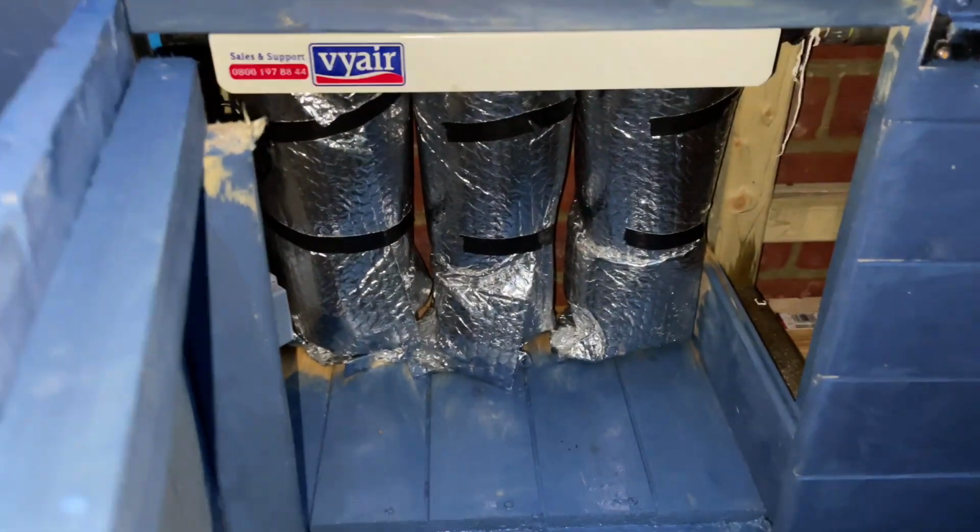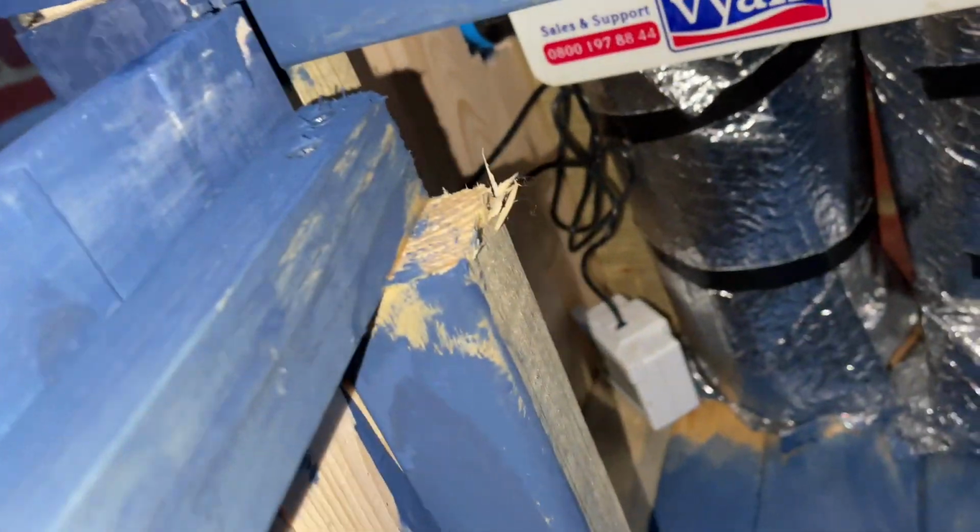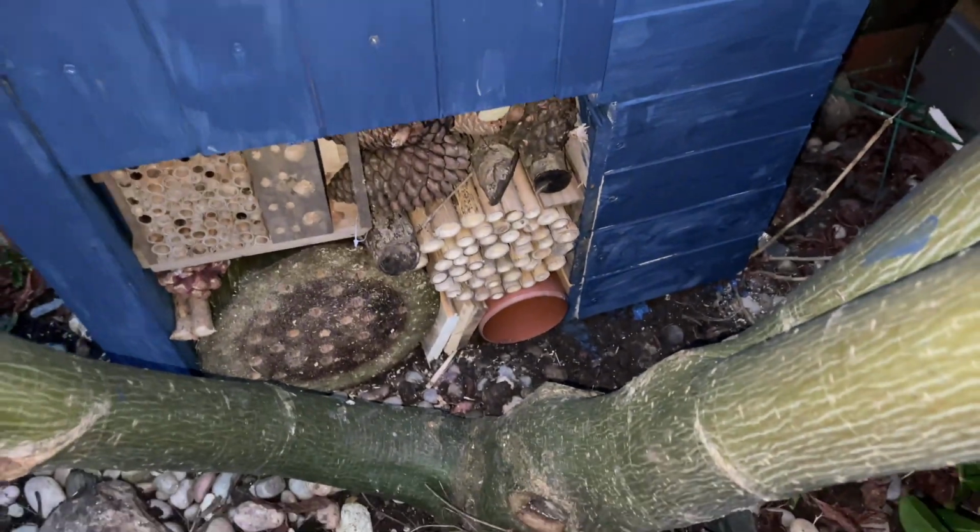And then in there, it's all done. The meter in there, I ain't attached yet. I've got to work out where I'm going to put that. But yeah, hopefully that just stops things freezing up again.